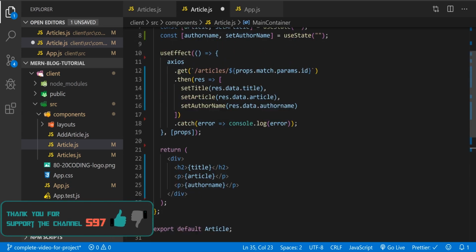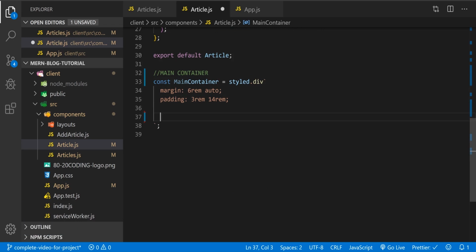And now let's style the title. So just grab the h2 and text-align, gonna use the center, and font-weight, let's do 900, and color, let's use the variable dark green.